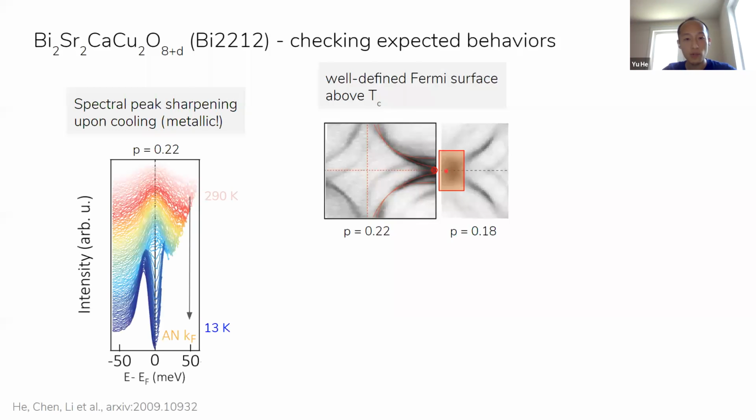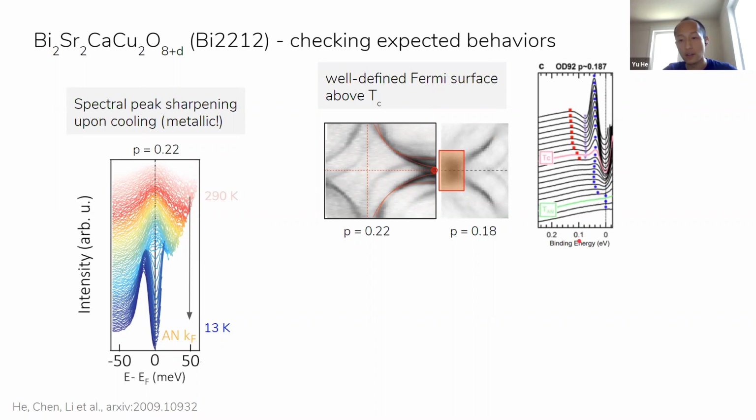If we look at the temperature dependence of the energy distribution at this particular momentum point at (pi, 0), the antinode, here the energy axis is perpendicular, going into the screen, and we do it as a function of temperature for this overdoped Bi2212. We see that from high temperature to low temperature, the spectra continuously sharpen as we lower the temperature. So it behaves just like a metal, or like a Fermi liquid, where the quasiparticle lifetime becomes longer and longer as we lower the temperature, until we go below Tc or T gap, where superconducting pairs form.